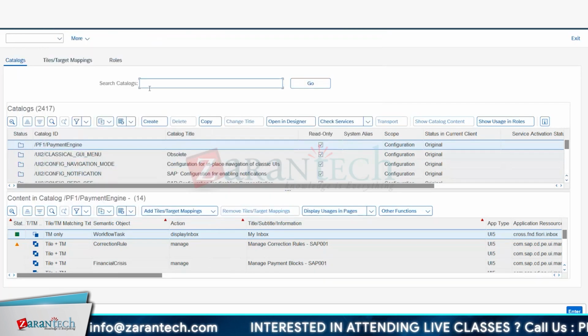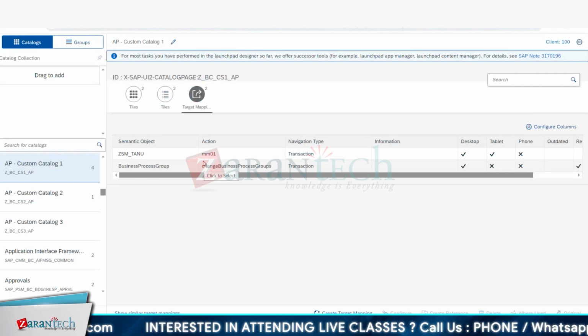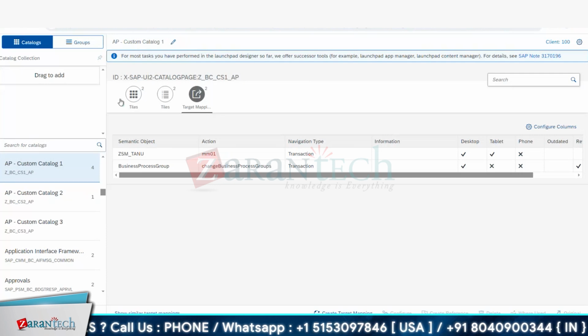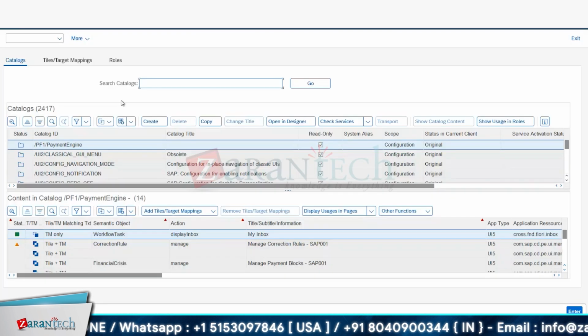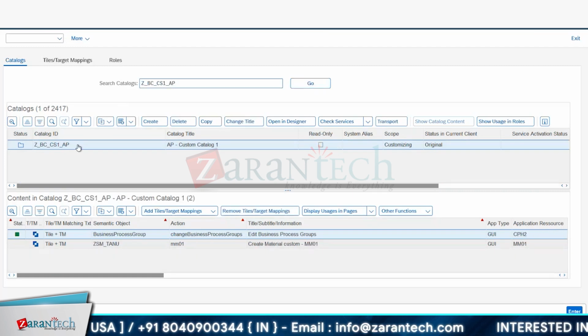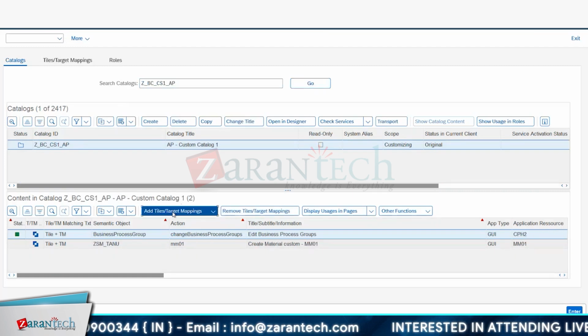Okay, what's the easy way? This one will be fast. I've already created it, so I will go here. I'll say add tiles, target mappings.